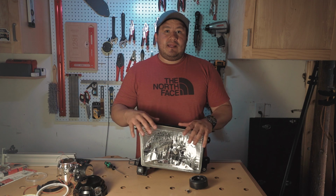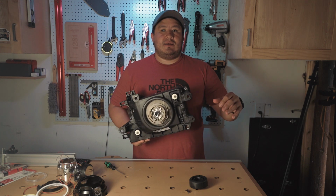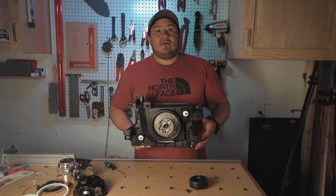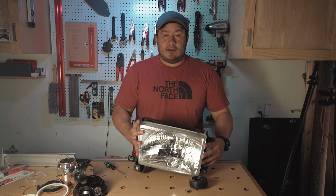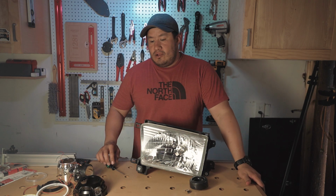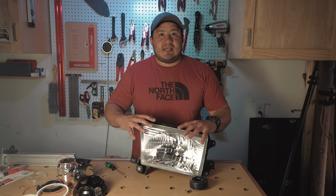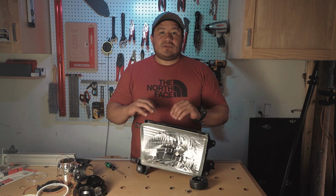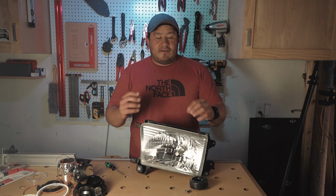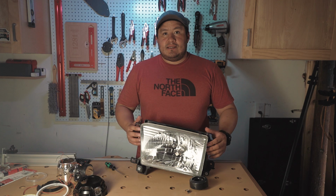Now we're gonna get the cooking sheet ready and throw some aluminum foil on top just in case some little tab melts and it gets on the cooking sheet. We don't wanna get the wife or the mother mad just because we're using their supplies. But throw the aluminum foil down, put this on top, and then just slide it into the oven. We're gonna leave it in there for about 7 minutes. And we don't wanna get this thing scorching hot. We just wanna get it hot enough to where the adhesive that's on this edge is nice and soft. So we're gonna throw it in there, leave it in there. Once the timer hits, check it out.